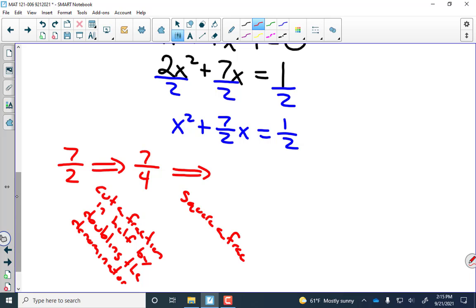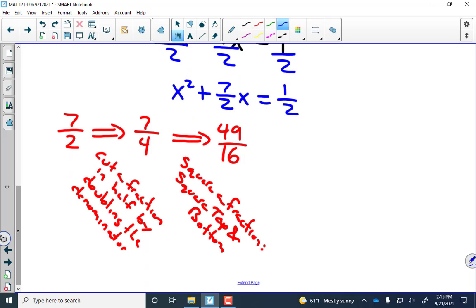To square a fraction, you have to square the top and the bottom. So if you're in a position where after you cut this in half, you have to square it, you square both the top and the bottom. So this is going to be 49/16. Square it, don't double it, square it. This monstrosity, 49/16, is what we add to both sides. But I want to remind you, there was no guesswork involved. And unlike the quadratic formula, there's not a lot of nasty simplifying to do either. But I do need to add 49/16 to both sides. I can do that.